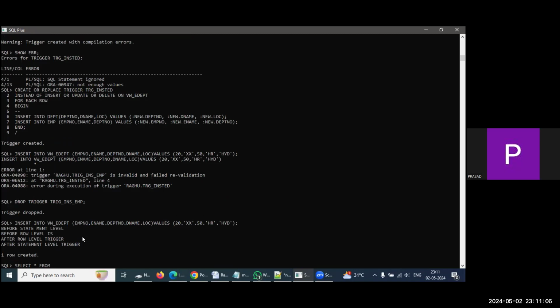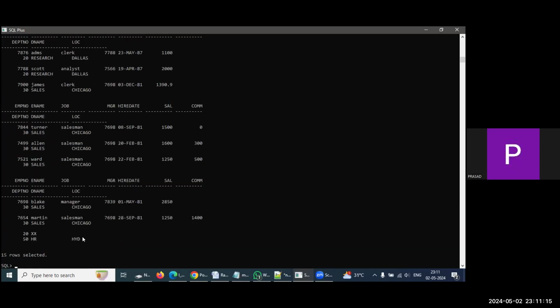Earlier we were not able to insert into the view's department table, but here what is happening? The last record, 50 HR HYD, it is inserted, right?